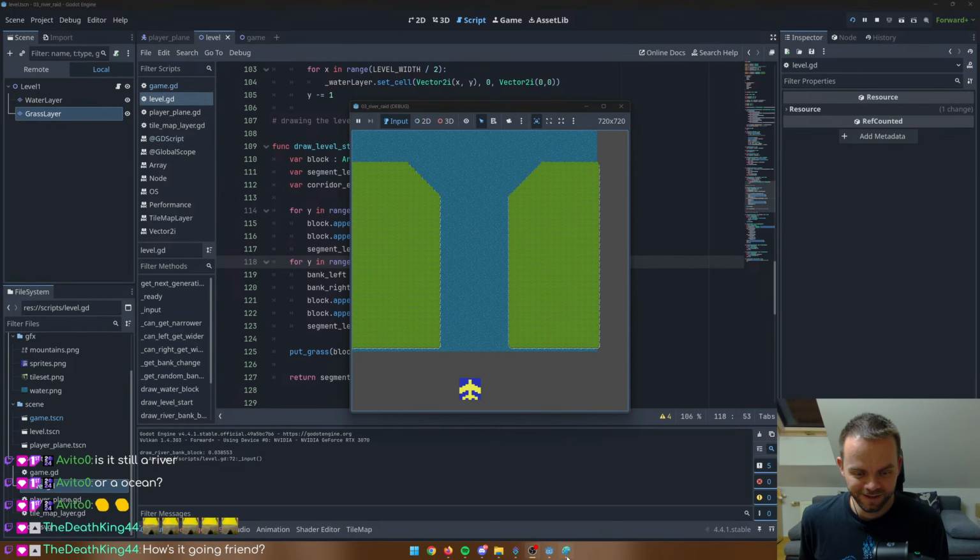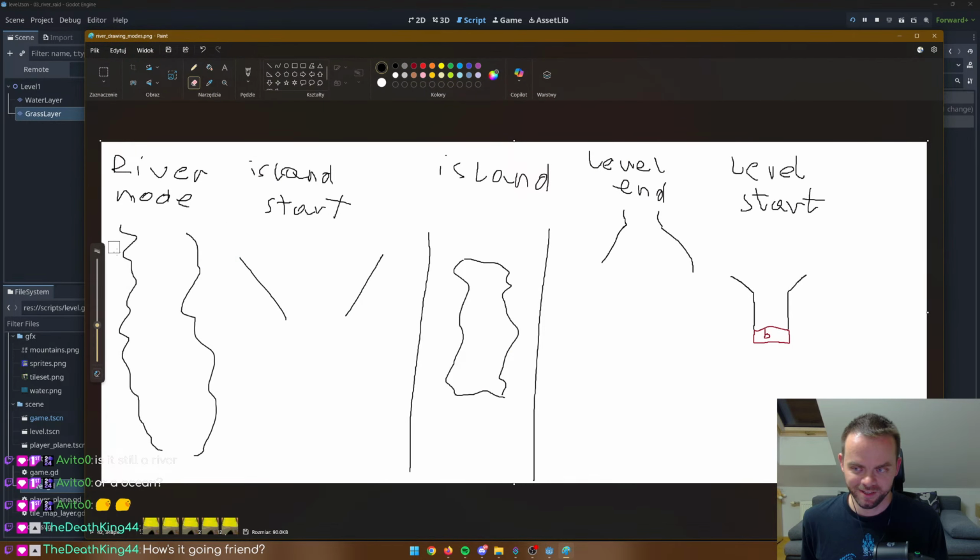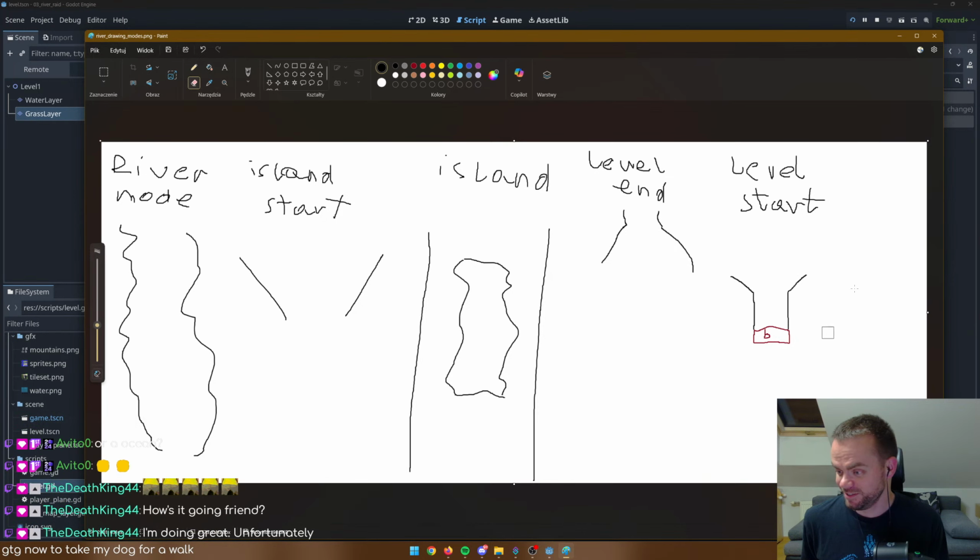So yeah, we are working on small parts of the game. We have figured out the level beginning. We basically have a very complicated diagram of what we want to draw, and we have just implemented level start.